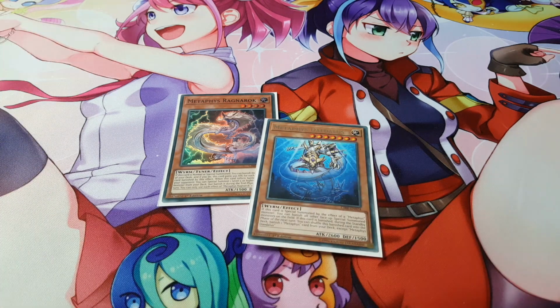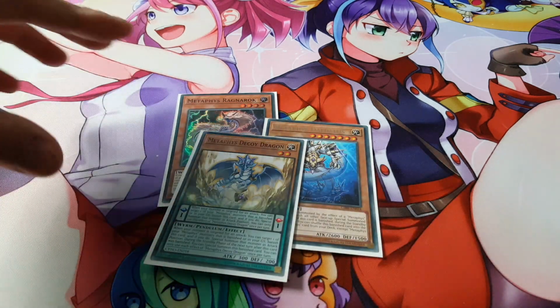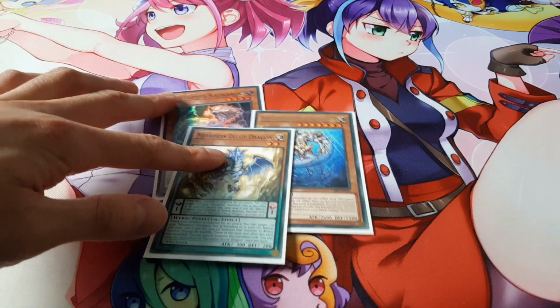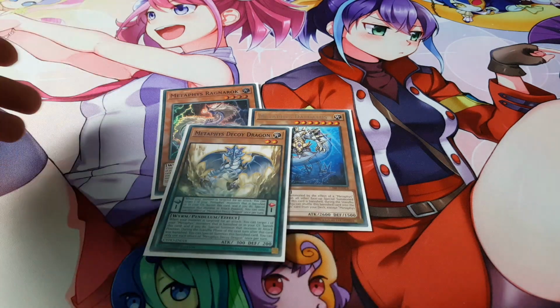But speaking of Ragnarok being a tuner, you can also play cards such as Decoy Dragon as the other material, allowing you to go for a level 6. I did mention in the deck profile that you can go for Metaphys Horus, but overall you are open to other level 6 synchros as well, which is definitely great to see over here.